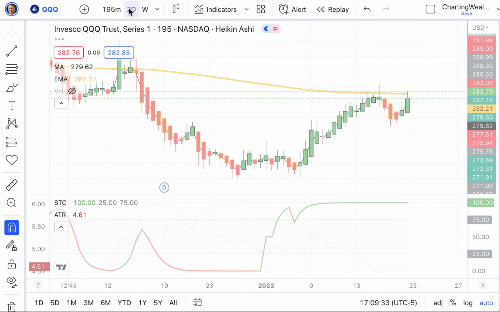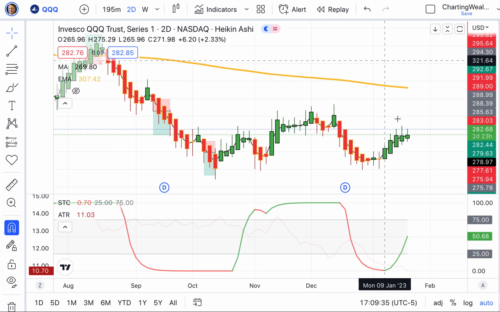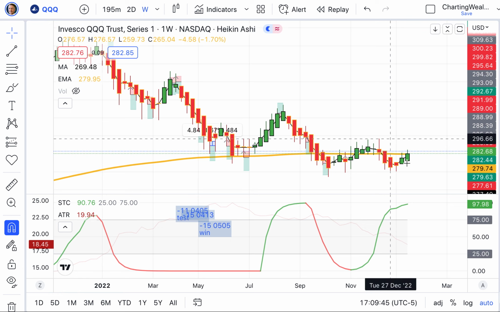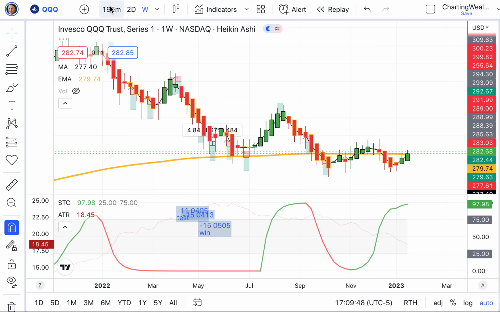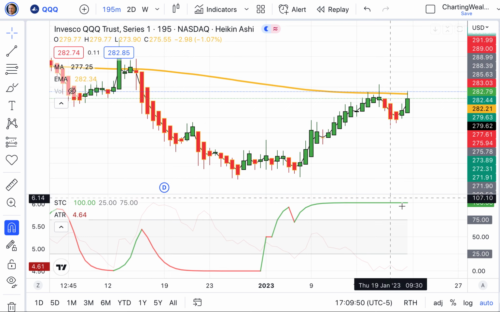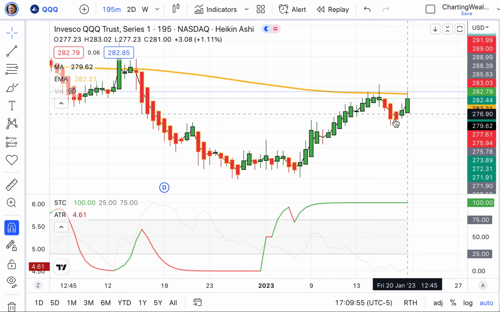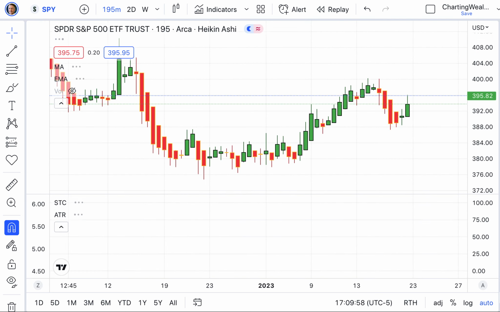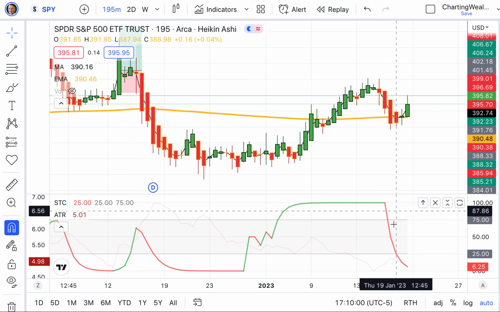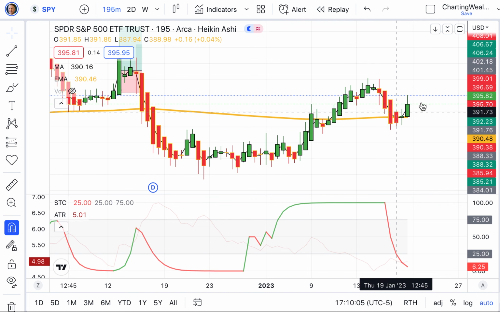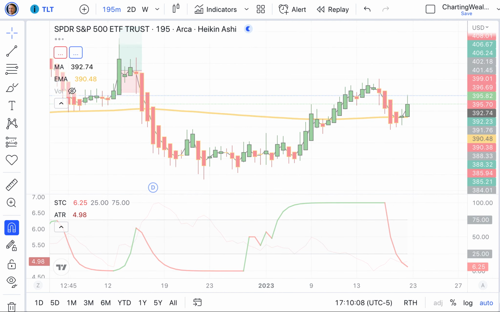What do we see about the 2-day? Below the 200 EMA, but it is green. And of course the weekly, we can see where that weekly again is trying to penetrate through. So again, we just don't have a reset on the half-day chart, which is of course what's giving us a bit of a hard time here. So unlike what we saw on the S&P 500, where it looks like it's trying to reset, it's moved down below this center band, and hopefully will be resetting soon and giving us a signal that we can jump in.